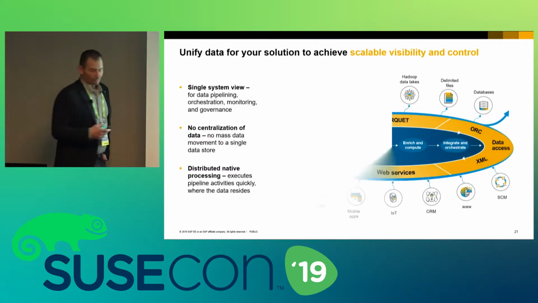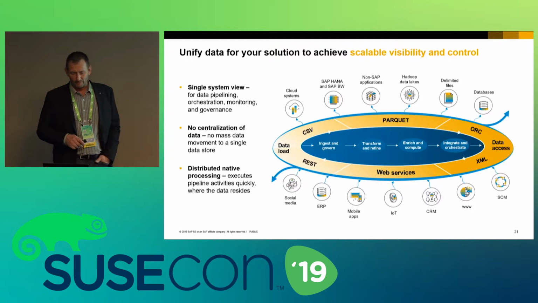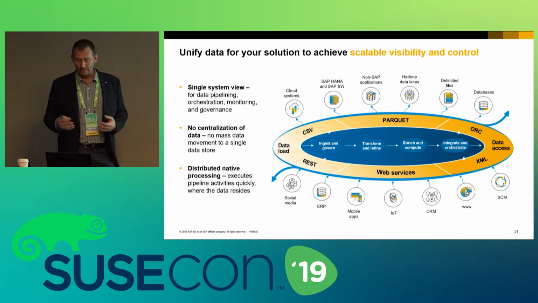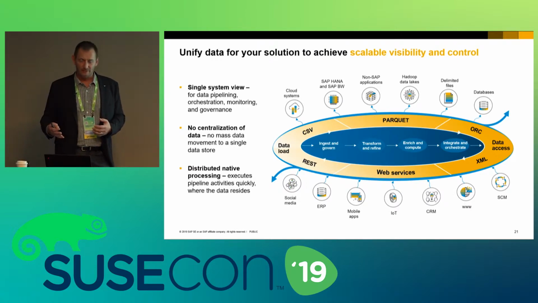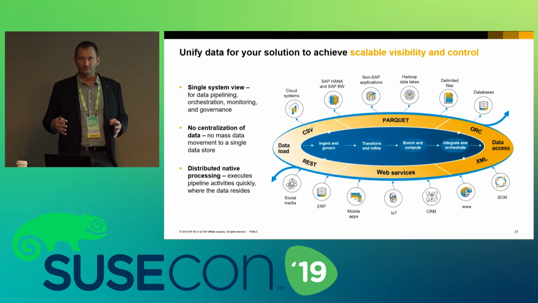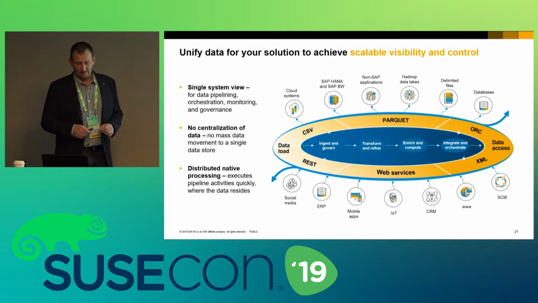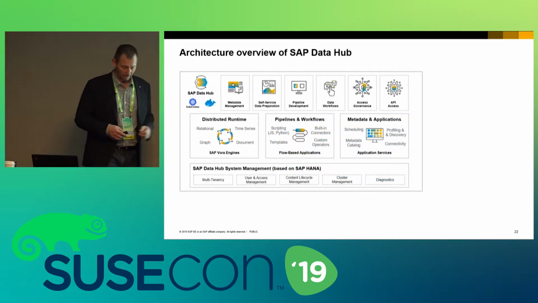So right, in summary, just high level from a functional perspective, you can include a multitude of different data types. We can read and write from a variety of different systems and to a variety of different systems. It's a single view of the data that is made available within a Data Hub context. It doesn't centralize data, right? Even though it says hub, it's not a mass storage movement into a single repository. That's not what we're trying to create. And it's a distributed native processing capabilities, which brings us next also to the architecture.